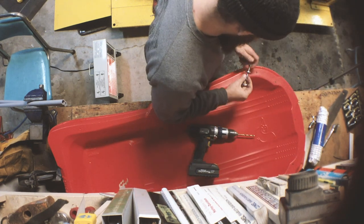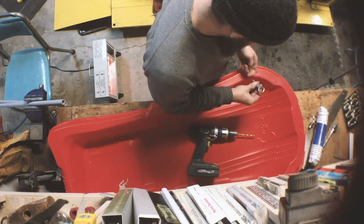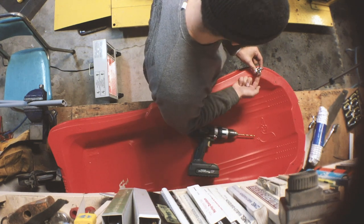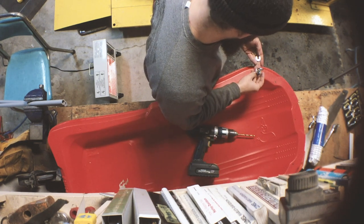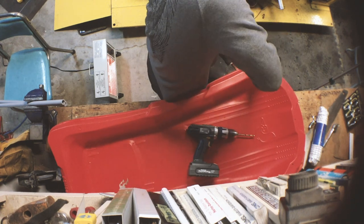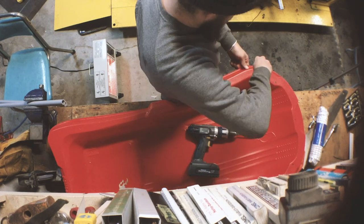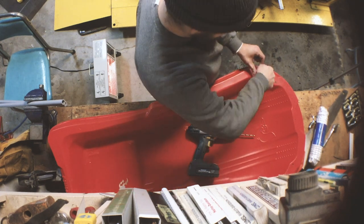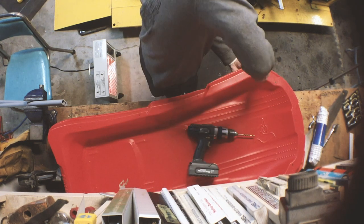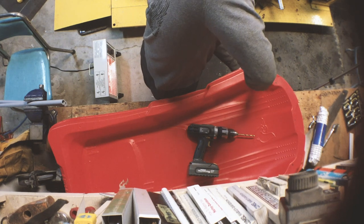So what I've got is just these eye hooks, and I've got some large washers that are going to go on there, and that'll help to spread out the weight of that pulling. So I've drilled the hole just bigger than this, and that'll help as well. So I actually have to thread those through. I didn't have any shorter ones of these, so I hope these won't be too long, but I think they'll be okay.